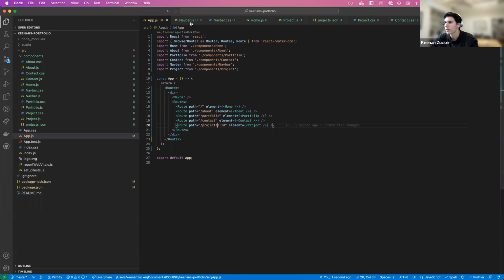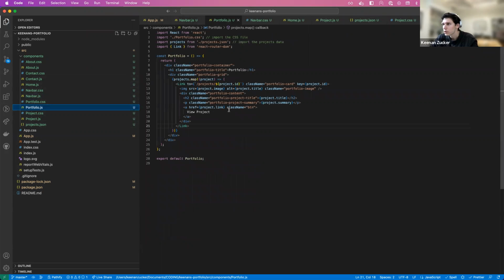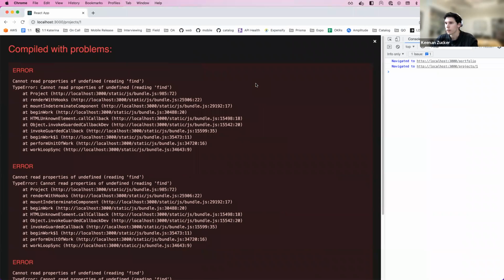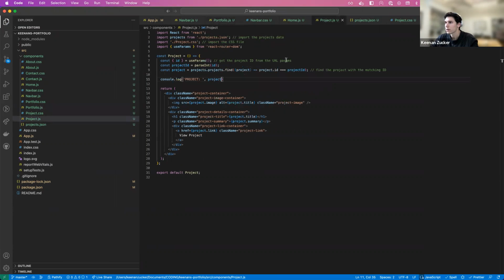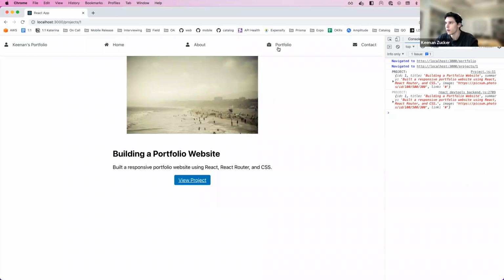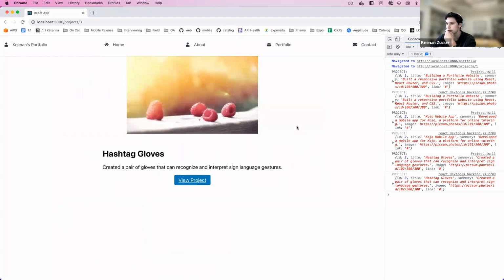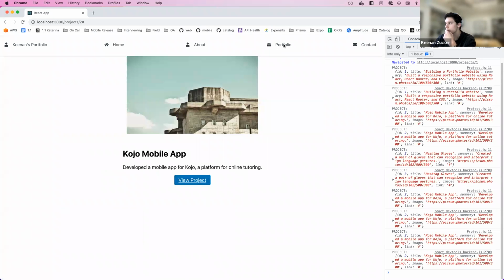What we called it in our nav bar, no, in our portfolio page. Projects, okay, we'll try this again. Oh, okay, all right, so now it can't find fine, that's better. There we go. All right, so now if we click one, we should go to the individual projects. Nice. And these have links that don't mean anything.